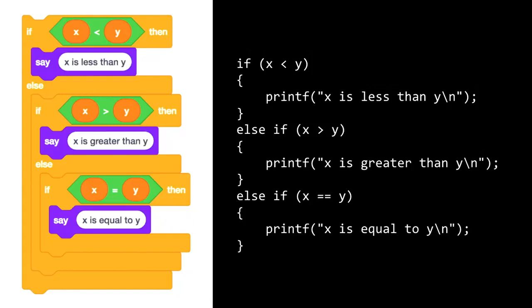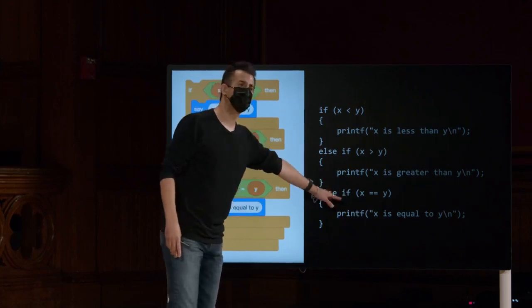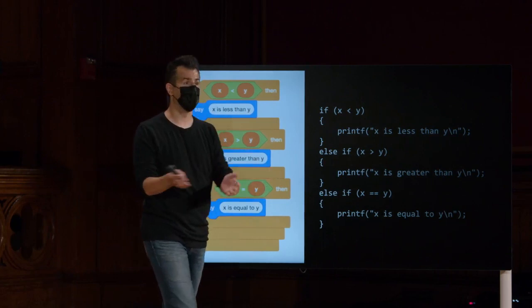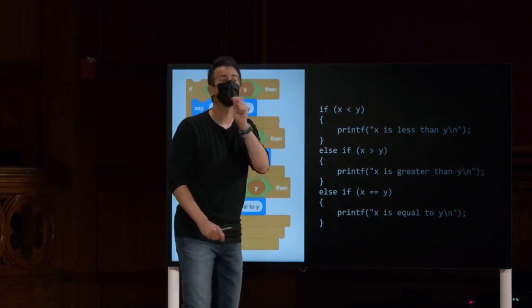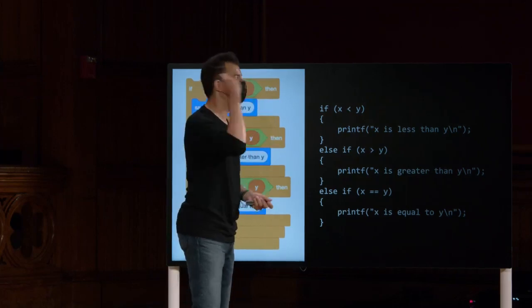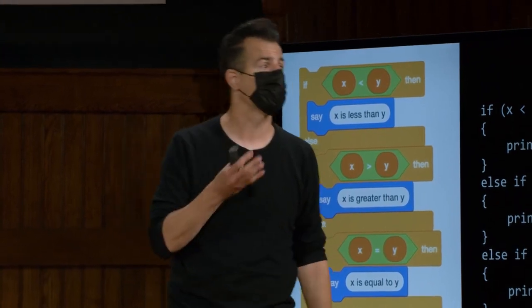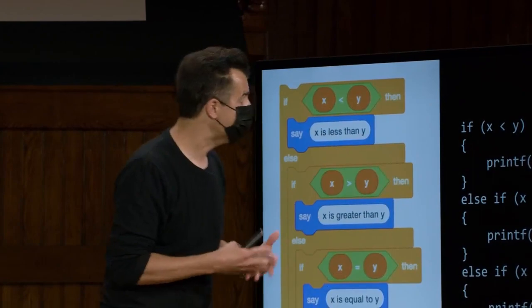This is correct, both in the Scratch world and in the C world, but could someone make a claim that this is not, again, well designed? Exactly. We don't need the last if. We need the else, at least. But we don't need the last if because, at least in the world of comparing integers, it's either going to be less than, greater than, or equal to. There is no other case. So you can save a few seconds, if you will, of your program running, a blink of the eye, by only asking two questions and then inferring what the answer to the third must be just by nature of your own human logic here. Now, why is that a good thing?